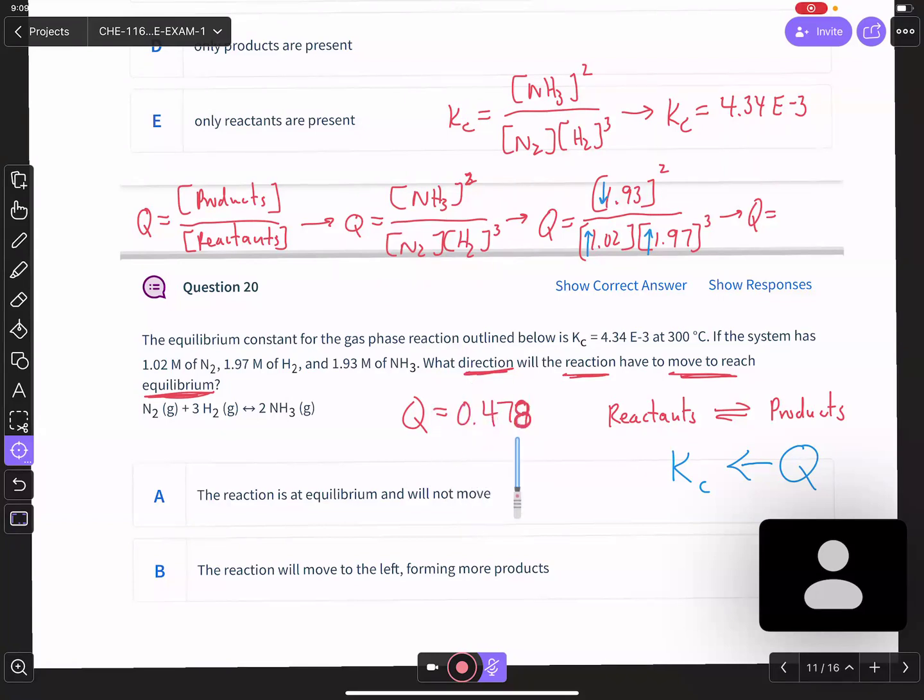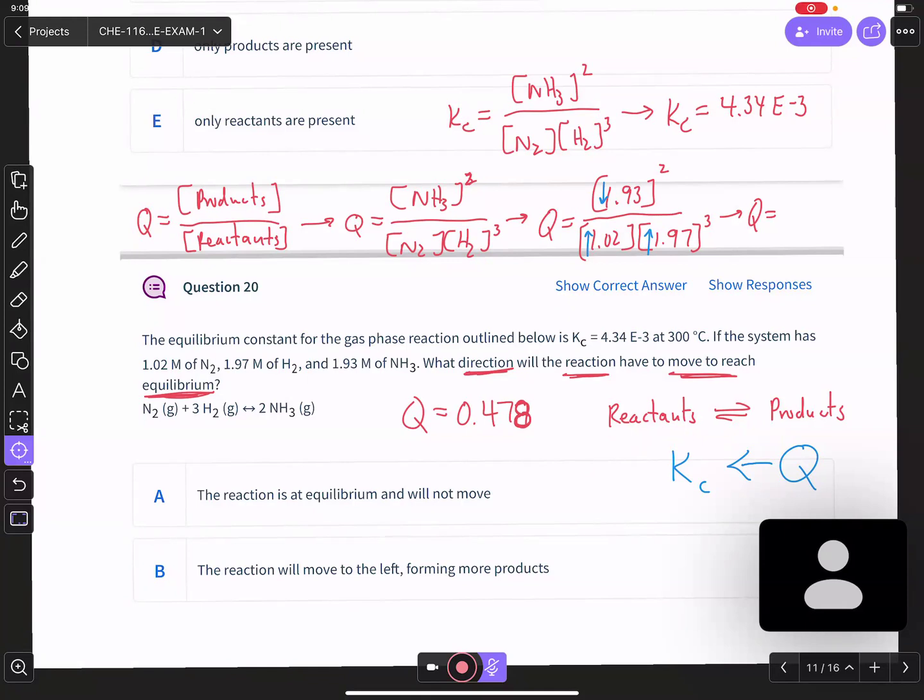So that's larger. So how did this number become larger? It became larger because I have more products, right? I've got more product than I want at equilibrium and less reactant. So this number is larger. This number is smaller than I normally want it. So Q greater than K, we're beyond equilibrium. So to get to equilibrium, we're going to have to shift this to the left. Does that help, Emily? And correct, it's reactants because our reactants are on the left, and products are on the right side of the reaction.